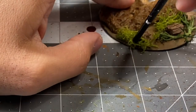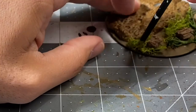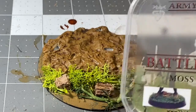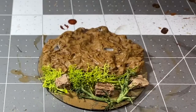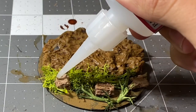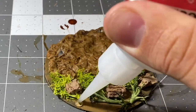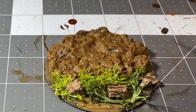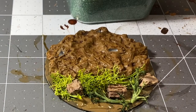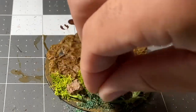I'm using the back of an old brush because this glue is incredibly sticky. So scattering it around, I'm going to use some moss green. I'm trying to get some on the stones, on the outer portion of the base. Moss green is a little bit finer than the field grass that I used on the young copper.